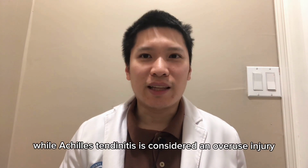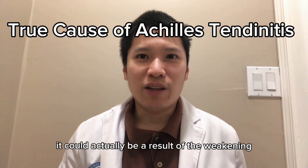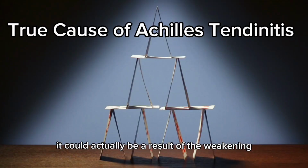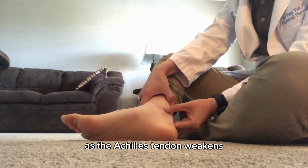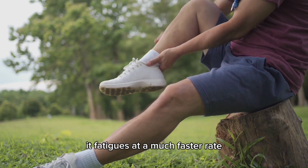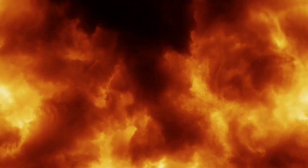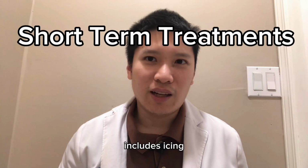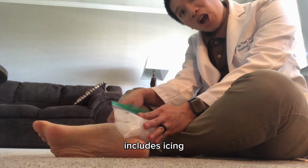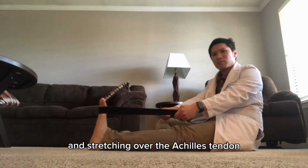While Achilles tendonitis is considered an overuse injury, it could actually be a result of the weakening of the Achilles tendon. As the Achilles tendon weakens, it fatigues at a much faster rate, and this results in irritation, inflammation, pain, and cramping of the ankle. Short-term treatment includes icing, resting, massaging, and stretching of the Achilles tendon.